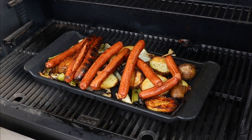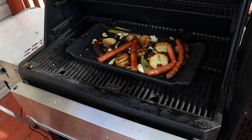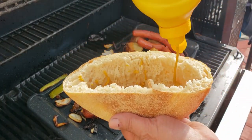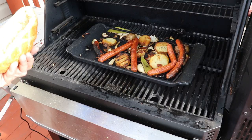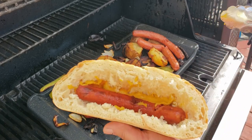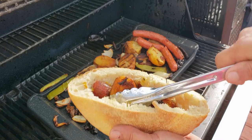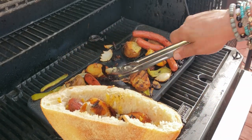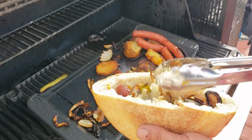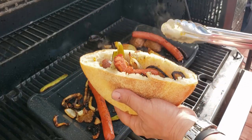That's a lot of goodness right there — all flavor. I made two quick ones up for my mother-in-law, delivered them very safely with social distancing. What you do is get yourself some yellow mustard and put some on the bottom. Then you stuff it — get a dog in, get another half a dog in, smash some of those crispy salty peppery potatoes down and in, and of course get some onions and peppers in. That's why we hollow out this Italian round — just stuff it all in.